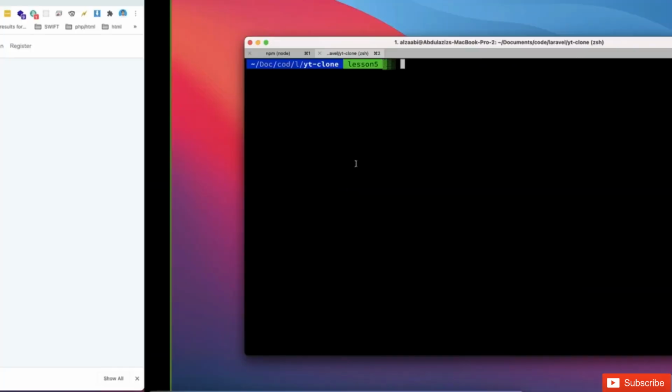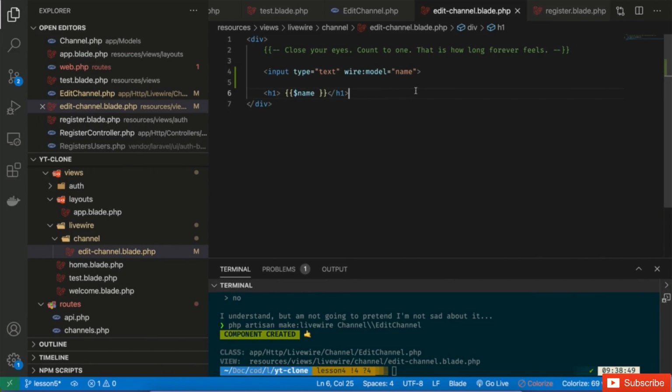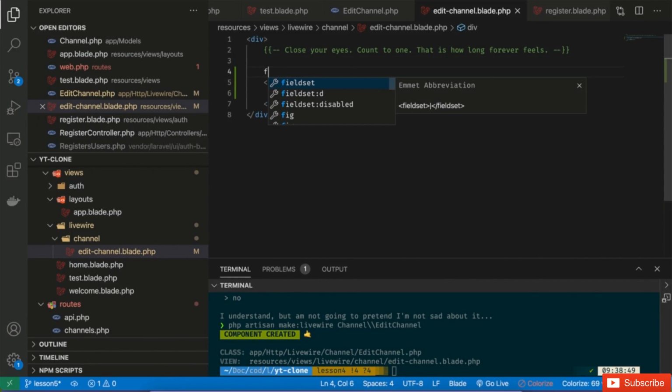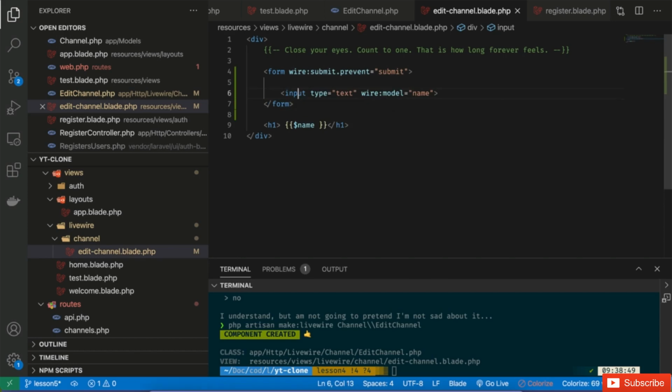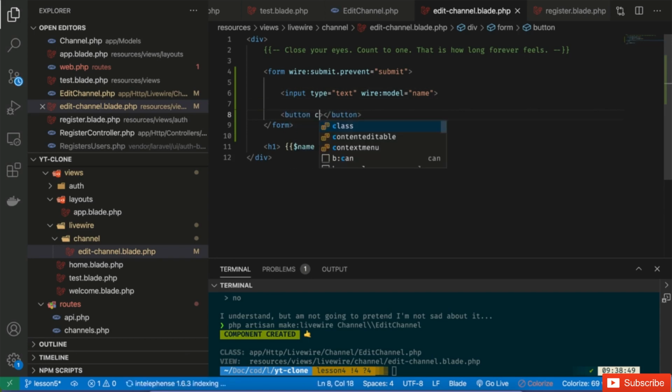Another example I would like to show here is, let's assume that I have a form here, and I want a function to submit. In this case, I'm not going to use the action. I'm going to use wire:submit.prevent, and then the name of the function there, let's assume it's called submit, which should be in the class. So I'm going to move this one inside it, and then add here the button for submit, type submit, and we can call it submit. But now we need to build this method inside the class.